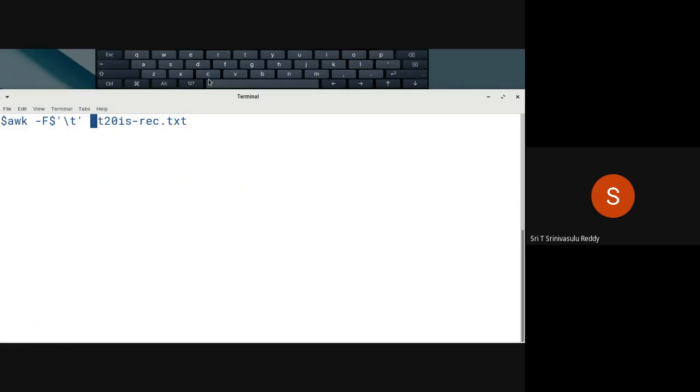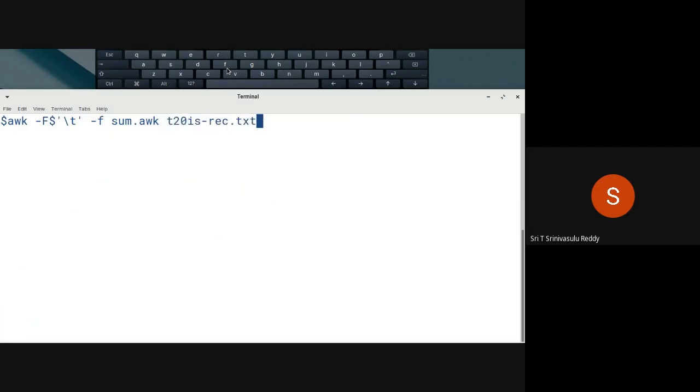And then by using another option, minus small f, you indicate the file name corresponding to the script. What is the file name corresponding to the script? It is sum.awk. So minus small f indicates that the following thing is the name of the file that contains the awk program. And after that, whatever you are giving is the name of the text file.